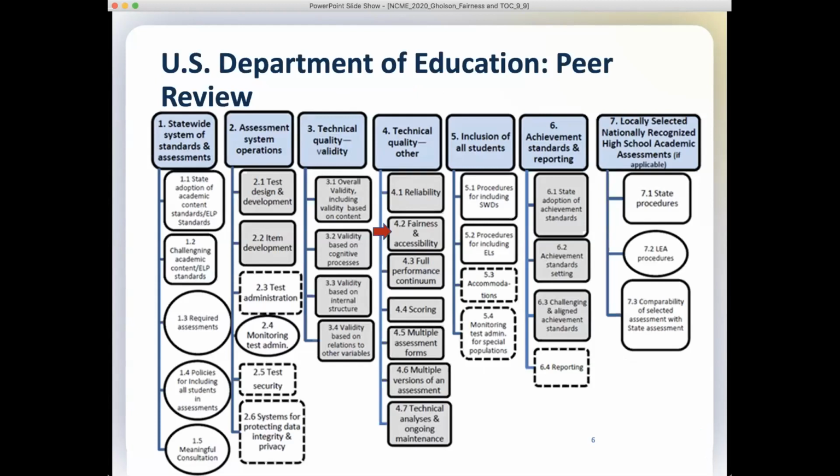If you are in the K-12 world of assessment development, you will be very familiar with this model. The U.S. Department of Education uses this model as the structure for meeting the technical requirements of an assessment. And you can see here in the middle of the slide, the arrow points to fairness and accessibility. And even though that's in the middle and it looks as though that's a standalone, there's a lot of interaction around how fairness and accessibility play out within the technical critical elements of peer review. So when we are thinking about fairness and accessibility for K-12 assessments, not only are we thinking about the standards, but we also are trying to provide evidence that is going to be collected and submitted to the U.S. Department of Education as evidence of meeting these technical requirements.